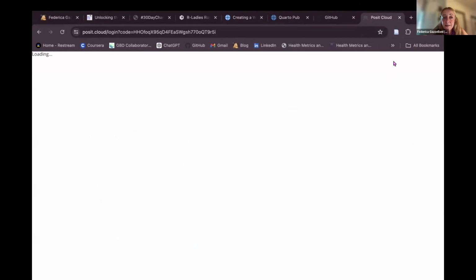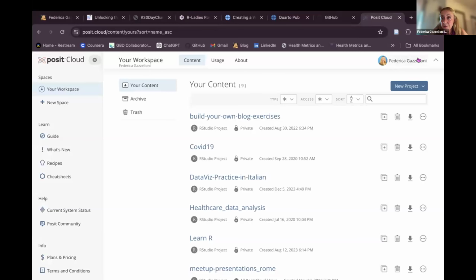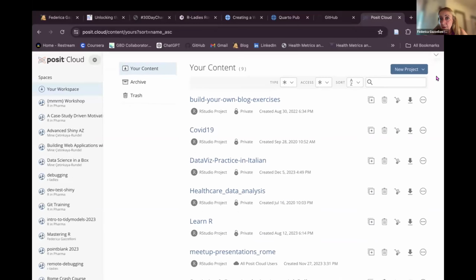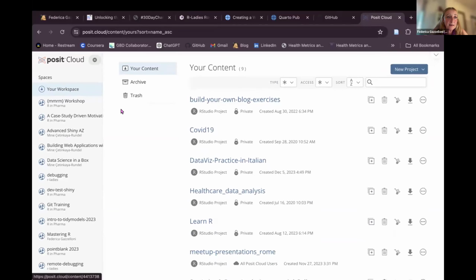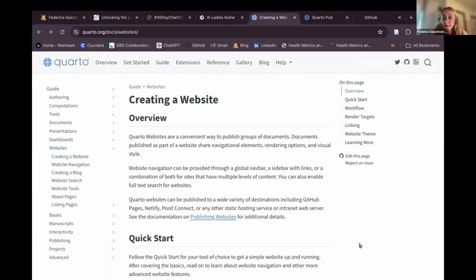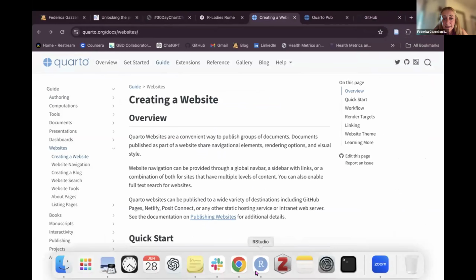You just sign up first, then log in. So this is my Posit Cloud, but you can just sign up and log in, and you have R available.